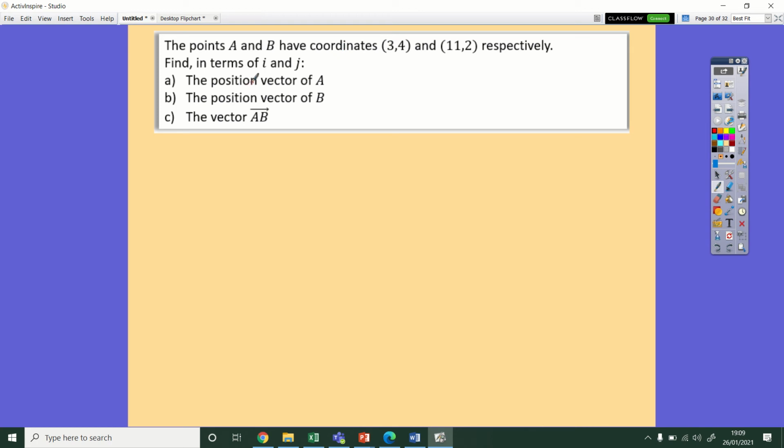And the first two parts are going to be derived immediately from what we've got in the question. Okay, the position vector of A is just the origin to A, but I need to get to 3, 4, so that's just the vector 3, 4, like that. Okay, nice and simple. Same way, position vector of B is just the origin to B, which is 11, 12. All right. If you want to draw sketches, I think that's going to be quite a useful thing to do for all of these questions, particularly when they get more complicated than this. But for now, we're just looking at what we've got in the question.